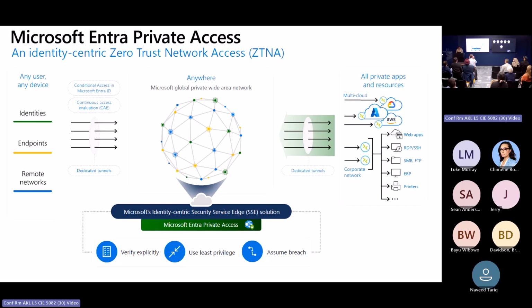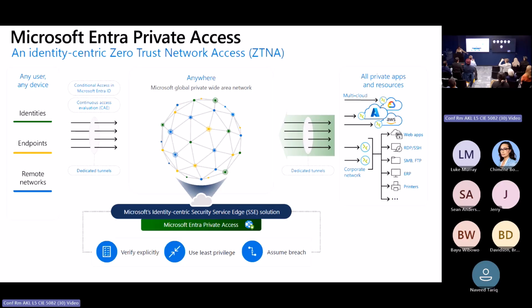Now, the cool thing on that one is, because of your conditional access policies, we can go to a more granular level of filtering and say whether you want to access a file share or maybe what particular application or any particular device. That's a very cool thing rather than giving access to the entire network within your on-premise environment.